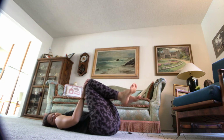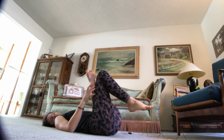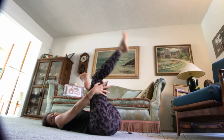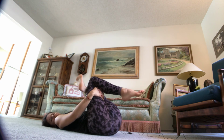Switching sides, knees hug into the chest, observe any difference between your hips, and cross your left ankle over the top of the right thigh. Flex strongly through your left foot. Reach underneath your leg to shake hands. Use your elbow to press the left thigh forward.